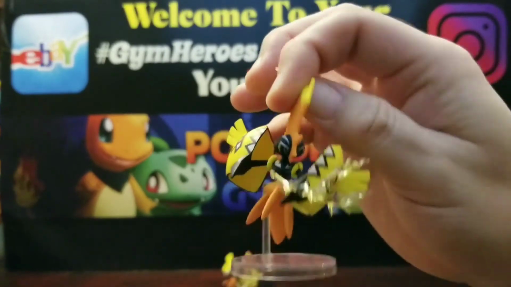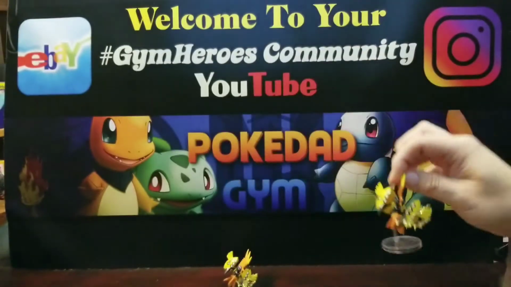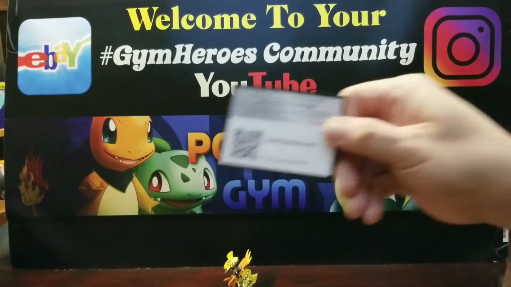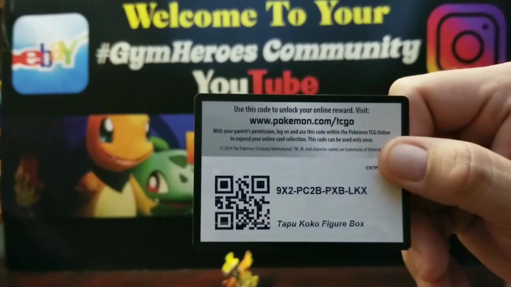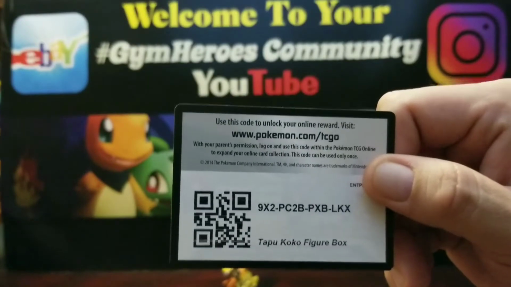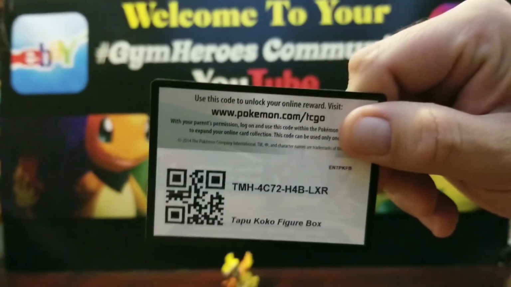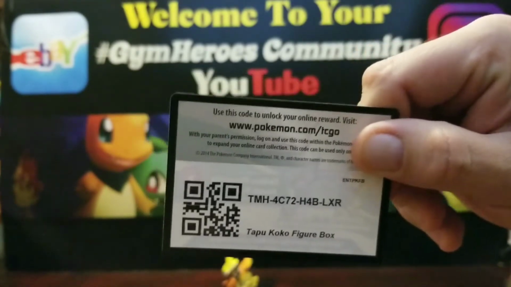And there's our figurine. And codes, folks. There's the first one. It's for the figure box. And there's the second one. If you're going to take a figure box, just take one for you.